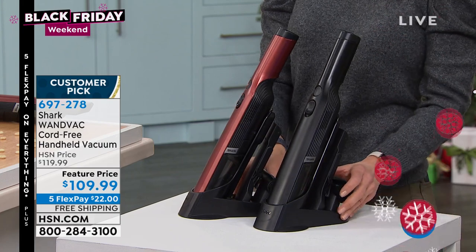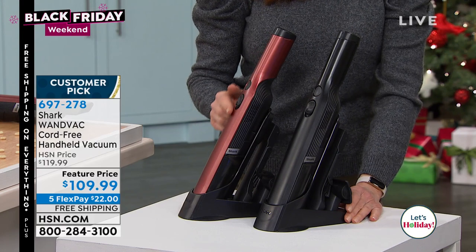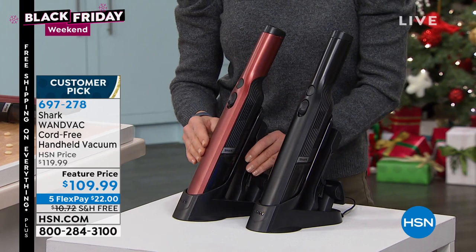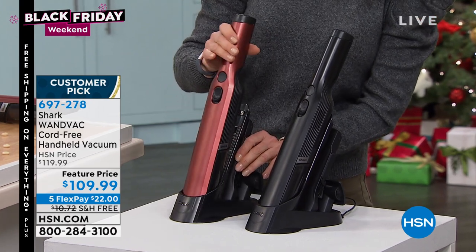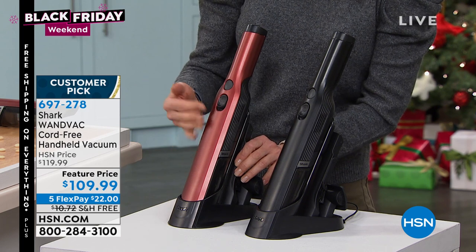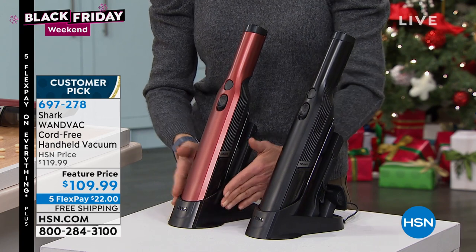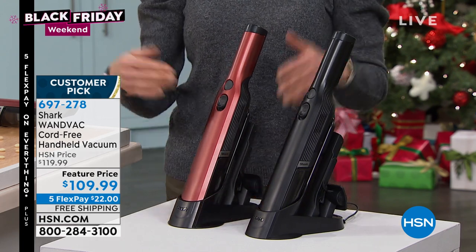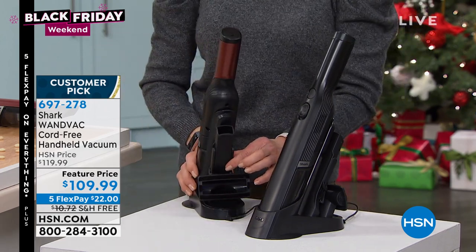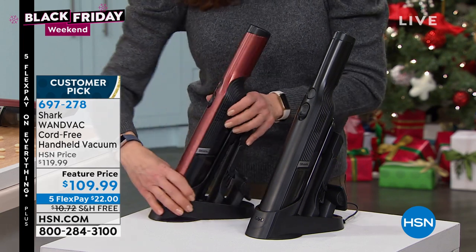But I can tell you this, Shark does this only for us. And trust me, because I have looked elsewhere, no one else is doing that paprika. I love my paprika. That is the most popular and the most limited. That's the one that I have in my kitchen. It's kind of like a nice, almost sepia, cinnamon color. This is the base. This is where you charge it. By the way, it has smart technology on the charging, so you can't overcharge or undercharge. This I love, love, love, because with all my other hand vacs, I've always lost all the attachments. What's great is all the attachments actually live on the base.